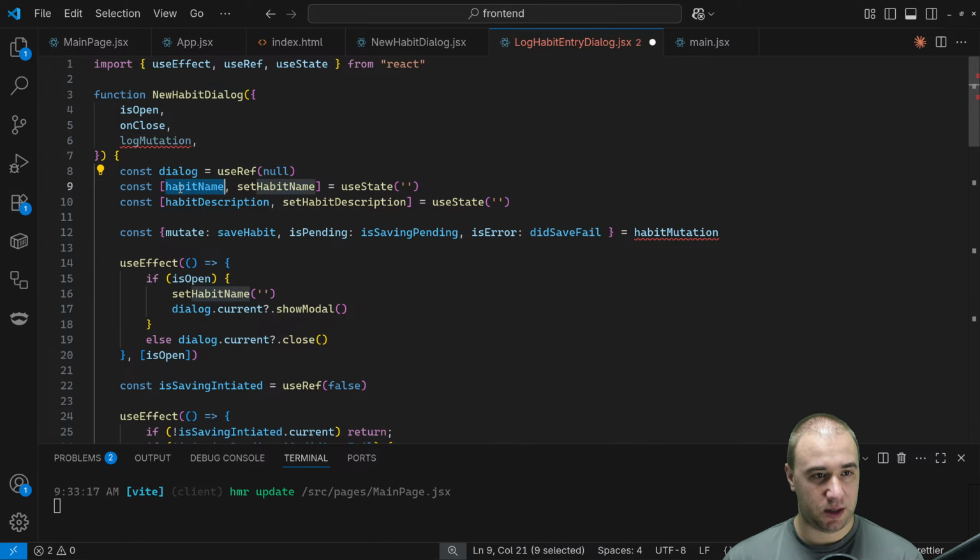So we have our dialog, habit name. This is where we are not really putting this in, right? When we call log mutation, though, we will need to know which one we clicked. So we will need to identify the habit.